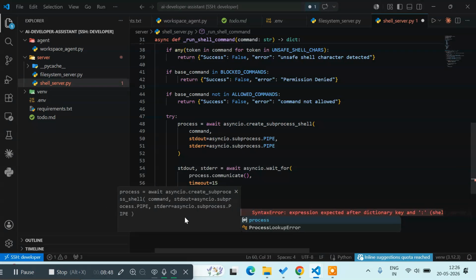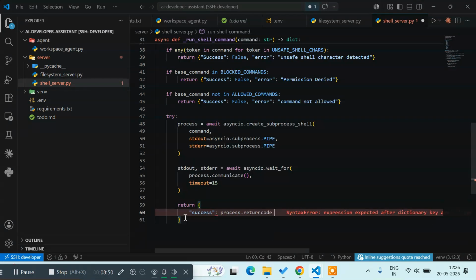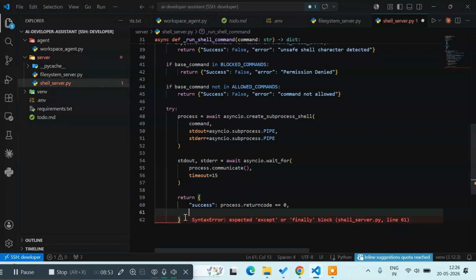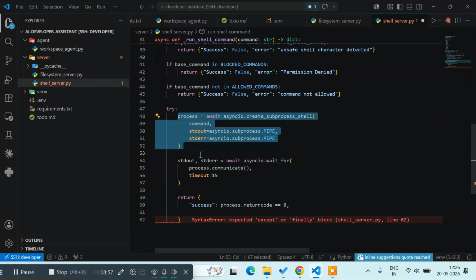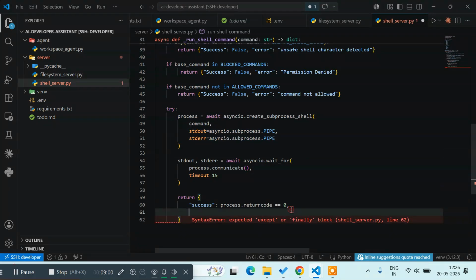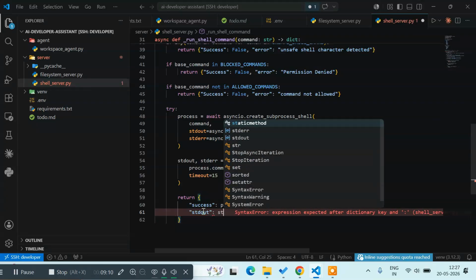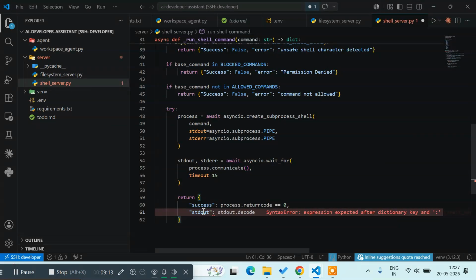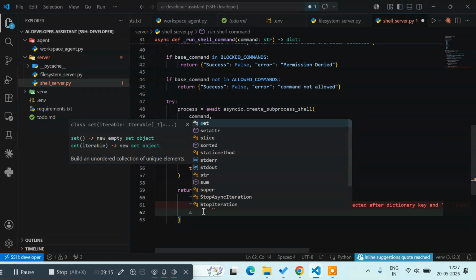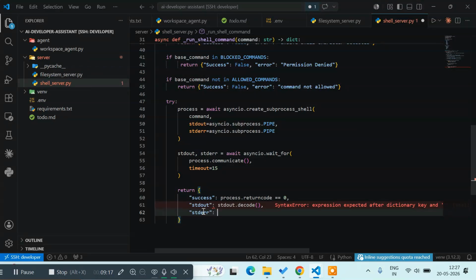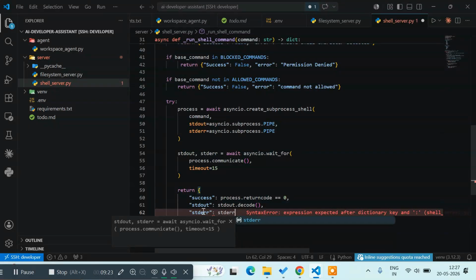Here I like to check whether process.returncode is equal to 0. If it's 0, then our command was executed successfully. Now this will return you something. If you want, you can learn more in detail about Linux subprocess. You can find a lot of tutorials on YouTube or maybe on ChatGPT. You can just search it. It will also return you standard output, and it will also return you standard error. You can call it like this: stderr.decode.